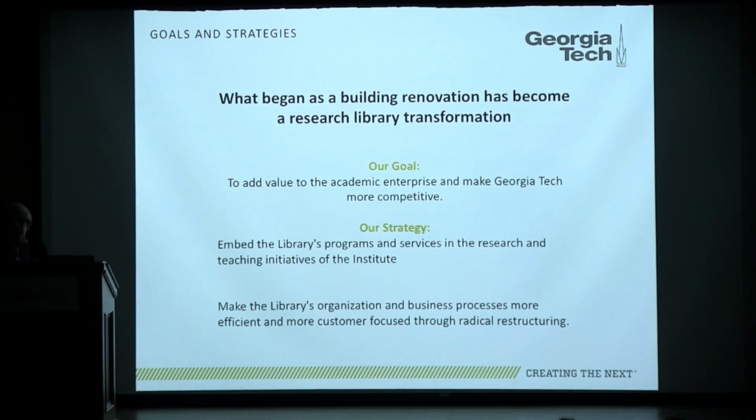A library is a service. It's an environment. And now in the digital age, when we've moved from scarcity of information to abundance of information, and from the analog world to the digital world, a library exists in virtual space even more than it exists in the physical space. So what I say now to people in the presentations I give at Tech and elsewhere is, think of the library less as the center of what the library is trying to do, the library buildings, and think of it more as the headquarters, or a clubhouse for the communities that we built, graduate student communities, undergraduate communities, to make their own, rather than the boundary of what a library is.